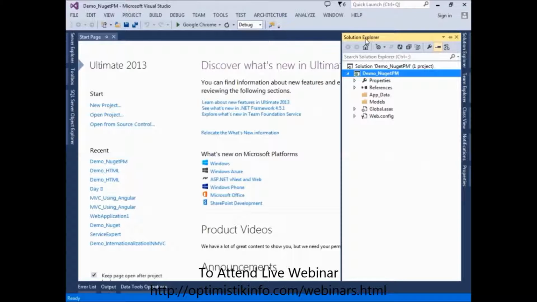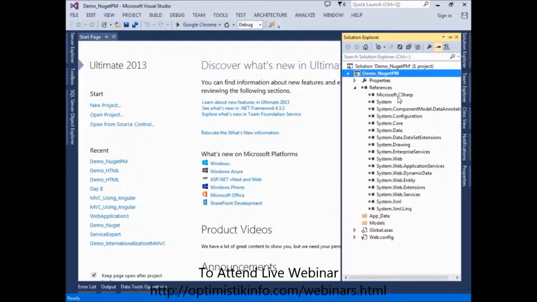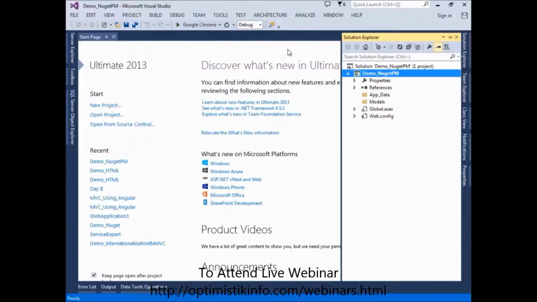Now see, in my application, I want to install something, suppose jQuery. In the Solution Explorer, you can observe whatever is present in the solution: it contains one folder, App_Data, Models, Global.asax, Web.config file, Properties, and some References. Now when we expand the References, here you can observe there is no jQuery, right? Now see, as I told, we can install the packages in two ways, by using the Nuget UI, and another one is by using the PowerShell commands.